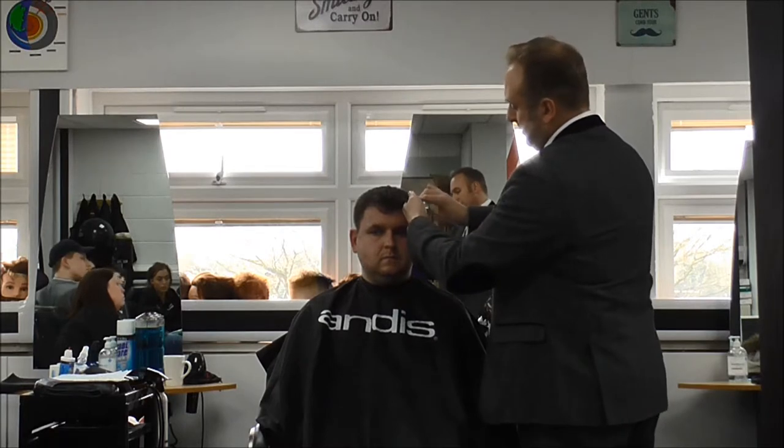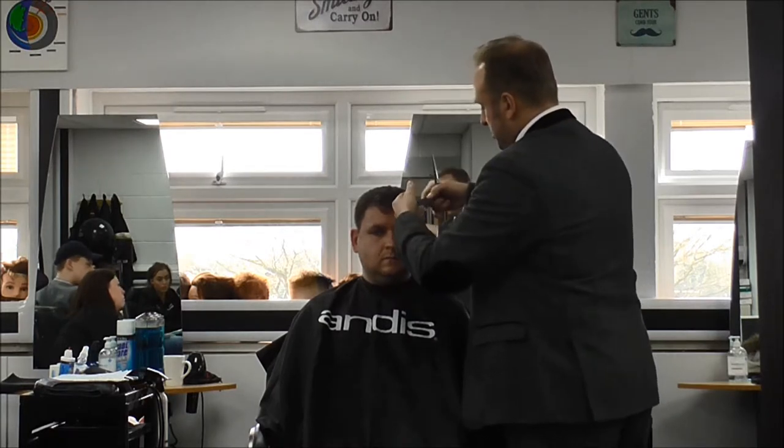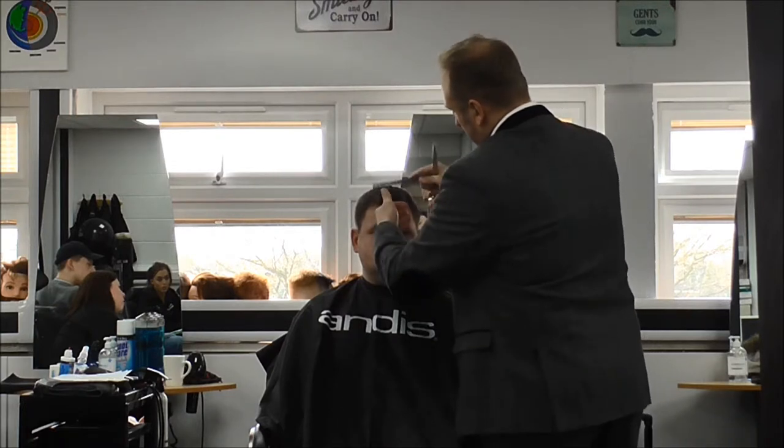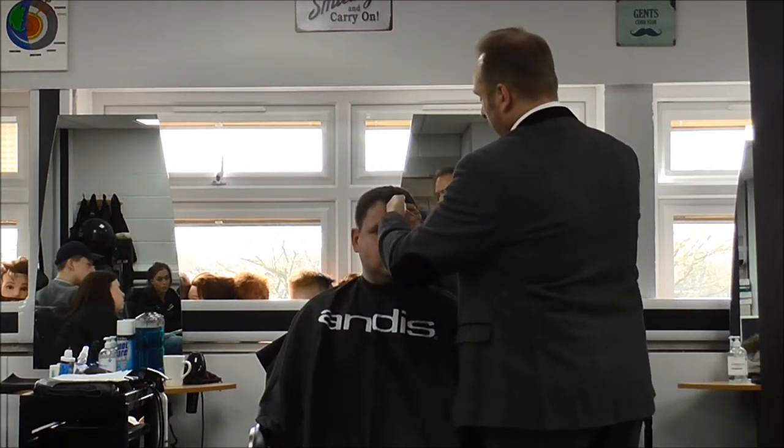So, first thing we're going to do is come back to this corner here on the parietal ridge, and there's my guide, and we're going to cut it as Judy said, coming forward on it, okay? And we're going to follow that guide right across, pulling it out of line.